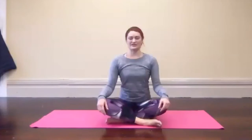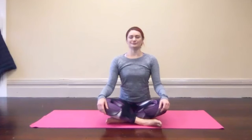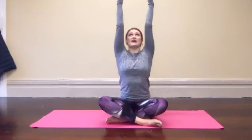Staying for a couple of breaths. Try and internalize your focus so that you feel the way your body is aligned vertically. Feel the movement of the breath. Okay, and then bringing fingertips on either side of you, and to float arms high. Reaching up really tall, really stretch on up, and then float wide again and touch down.